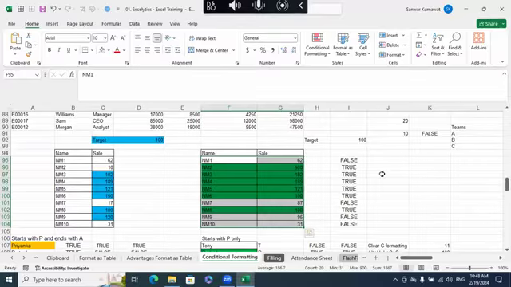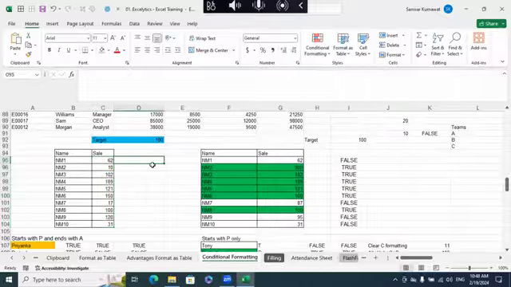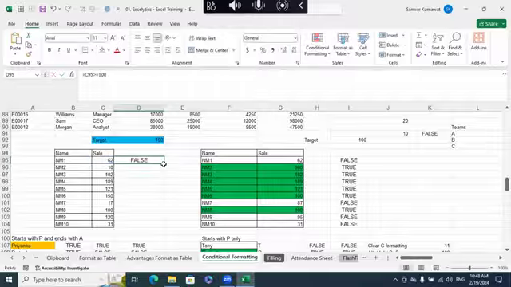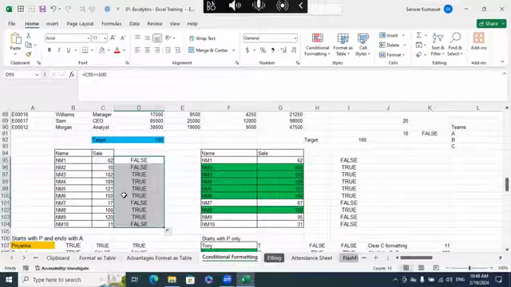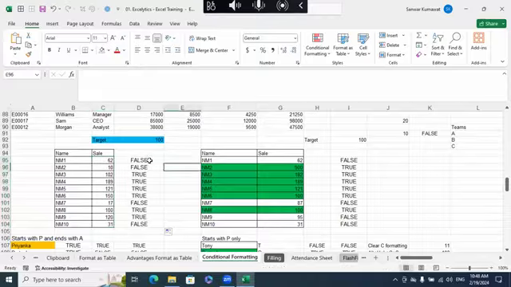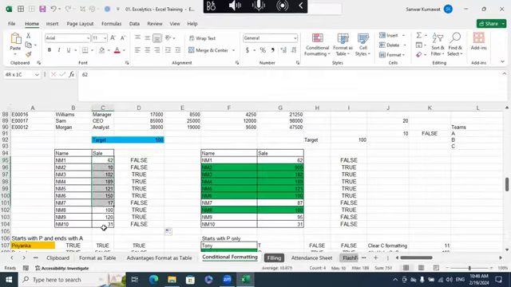Yeah. Same thing I can also do here with the help of a formula. This number is greater than or equal to 100. I'm not going to freeze it. This time I'm not going to apply the dollar symbol because I just want to highlight a single column. In that case, we don't require the dollar symbol. I'll copy this formula, Control C, and I'll apply here.